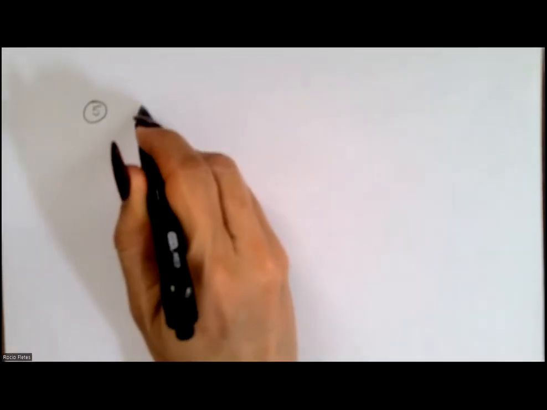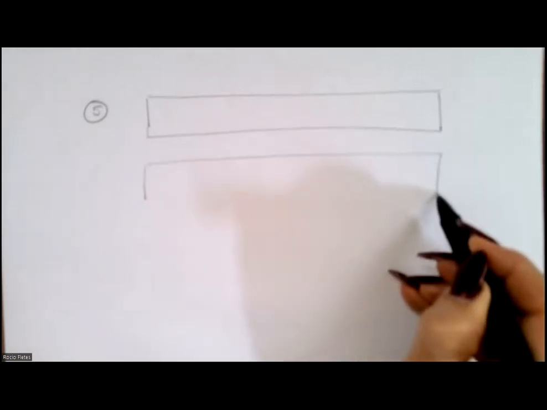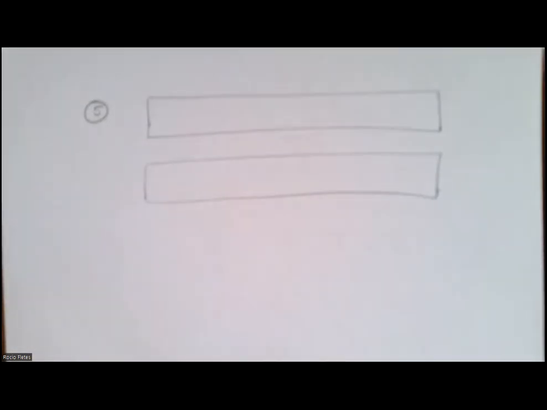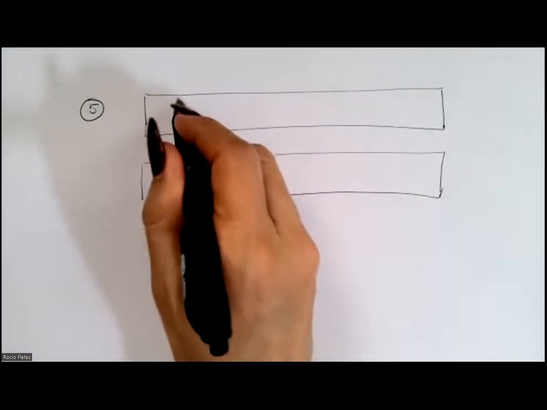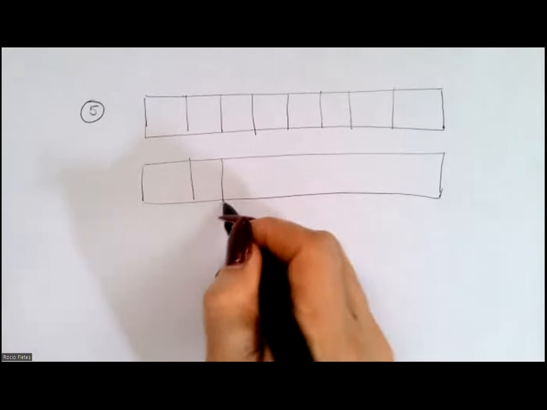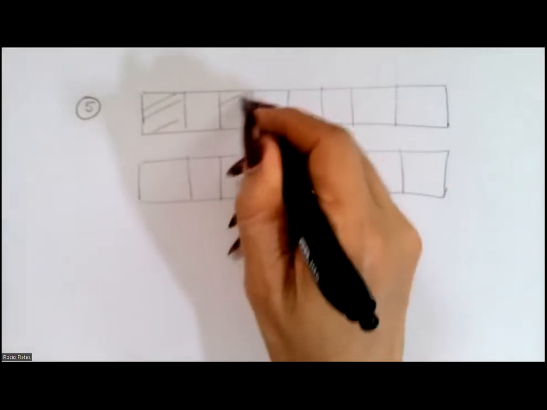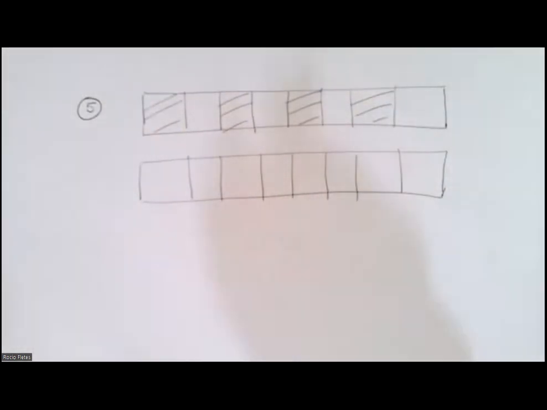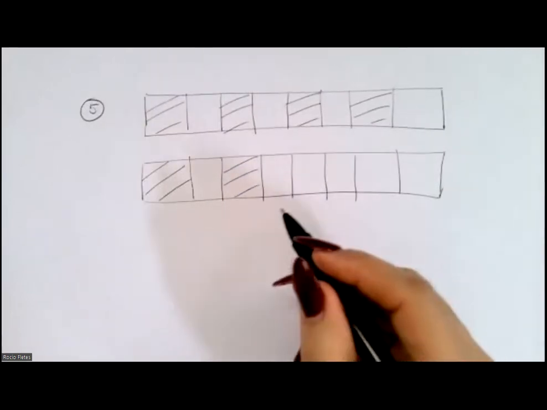So what I did was, I said, well, I'm gonna do two rows like this, as if I was placing these posters, right? And I know, depending on what I need to cover, 52 plus 52 is 104. So I did 8 boxes like this. I'll explain why. And then I shaded. This is what I did. It's like it's continuing, so it doesn't stop. It's one side and then the other side.